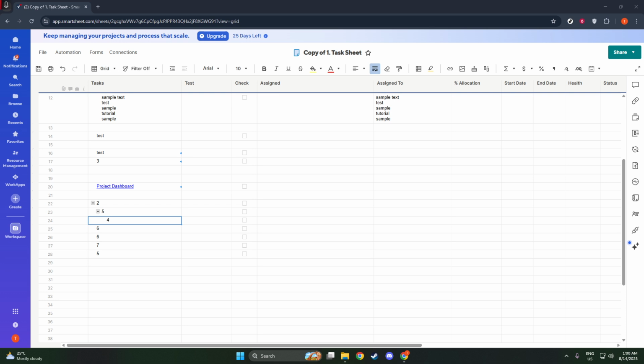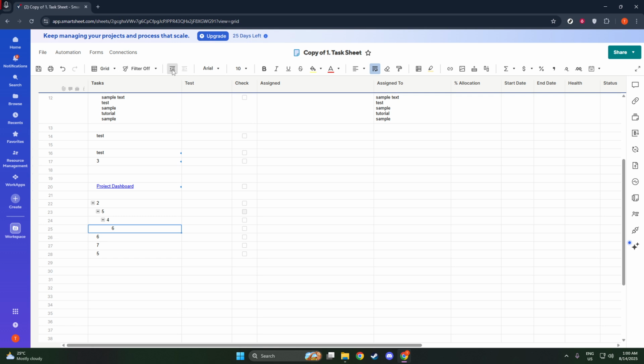Now, there might come a time when you decide that you no longer need certain nested rows or you want to adjust their structure. Removing a nest or outdenting is just as straightforward as creating one. To do this, you'll select a cell in the child row that you previously indented. Once selected, you can click the Outdent button located in the toolbar, and the row will be shifted back to its original alignment. If you favor keeping your hands on the keyboard, there are shortcuts for this action too.